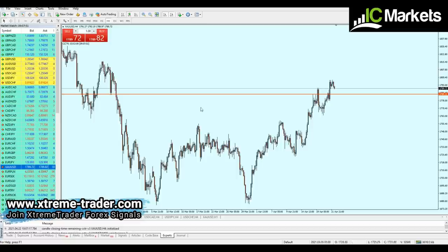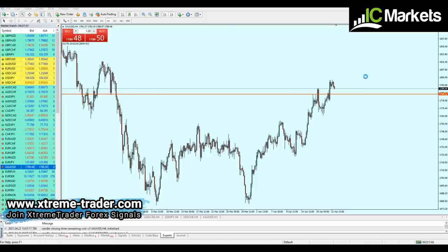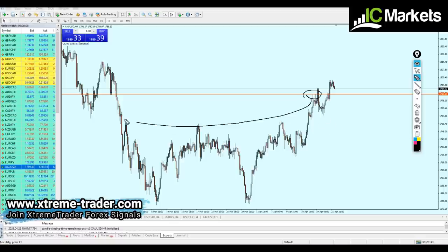Let me explain the gold setup right now. As we can see, the gold is approaching to retest that broken resistance right here at 1784.11. If we look carefully on the four-hour time frame, we can see that the very same level was actually a strong key support level. Remember, I'm on the four-hour time frame.